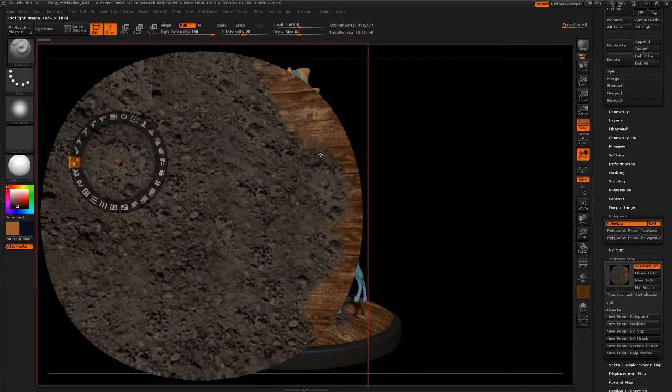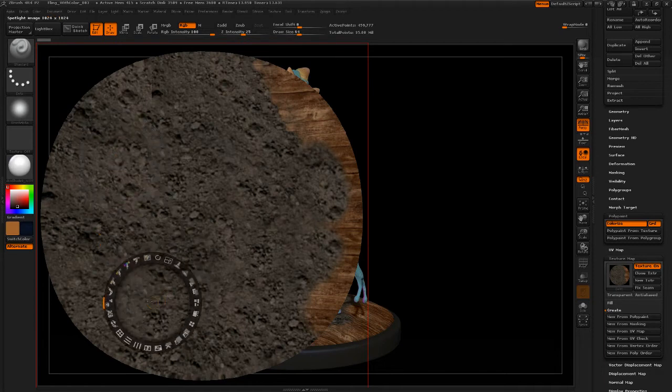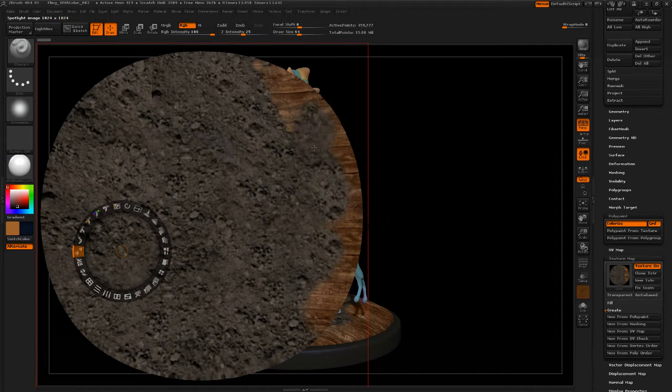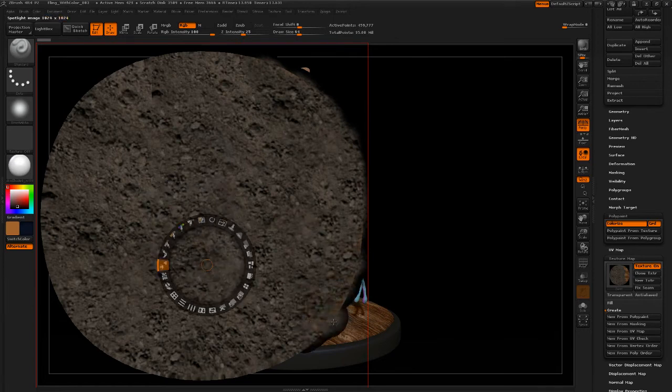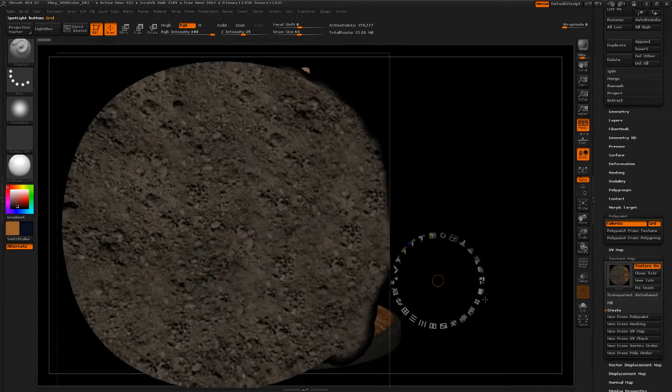Now I can actually start to use that as a clone source. So if I wanted to get this rock here, then I can paint that in right in there, and I can keep kind of painting around at that point. Okay, and keep filling out this texture. So I'm going to go ahead and erase all the wood that I've painted on here. Okay, so here is the clone tool.